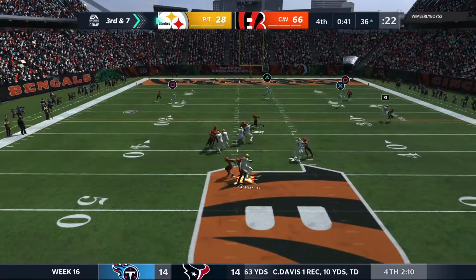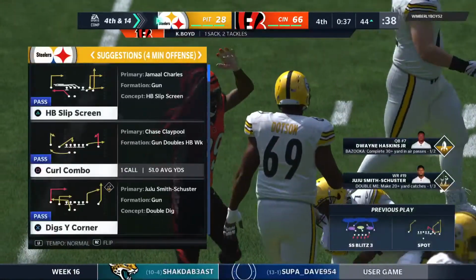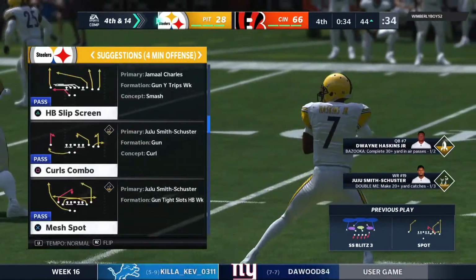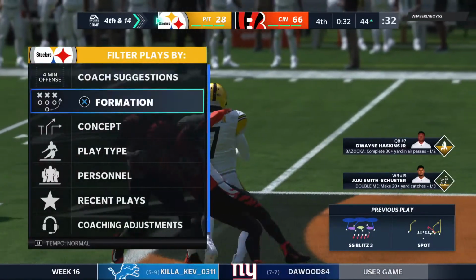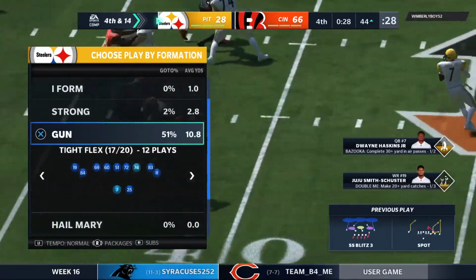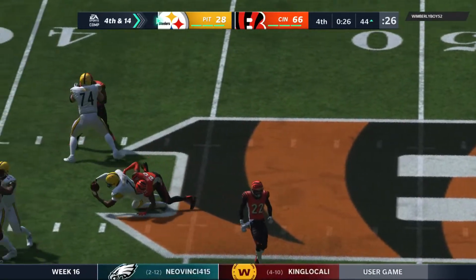Throwing again, here's Haskins. The Bengal pressure gets him that time. Down he goes. We've been around this league for a while, and many coaches never pull their starting quarterback, almost no matter the situation. In this case, though, I think he's got to make a decision. He's taking a pretty good beating out there. Yeah, and with the deficit, maybe not wanting to risk an injury.